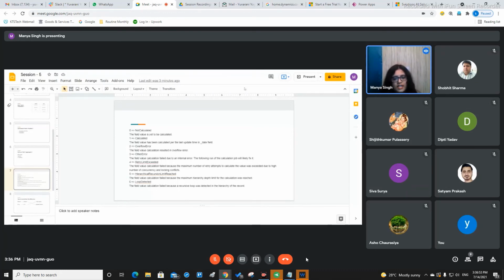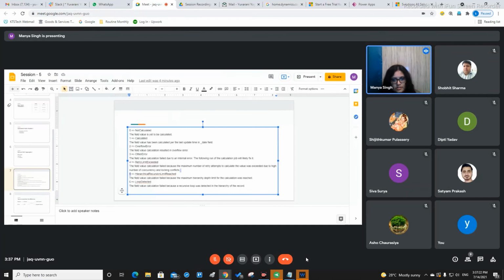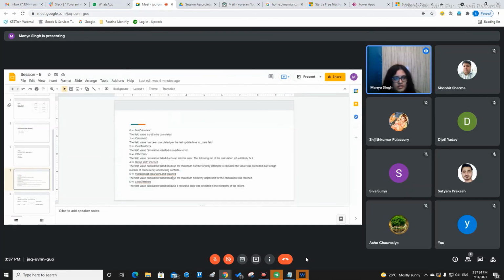Same case here will be applied: whatever the parent component or the parent entity is facing, is sharing any data, or is sharing any field, assigning some records to a particular user, or making any such functions or actions, all of those functional actions will also be included in the part which is going to be carried out by the child entity or child component as well. So this is where the hierarchical recursion limit reached comes in.